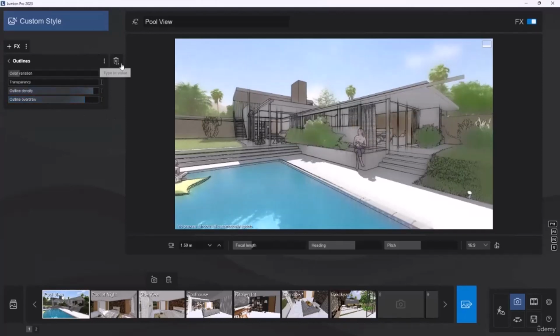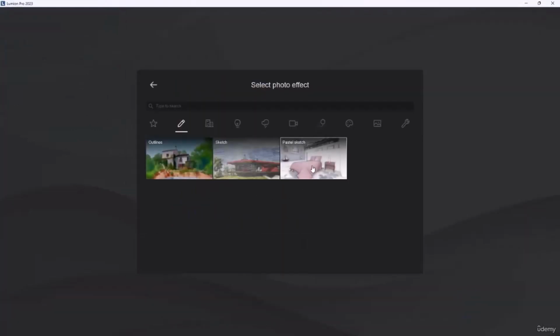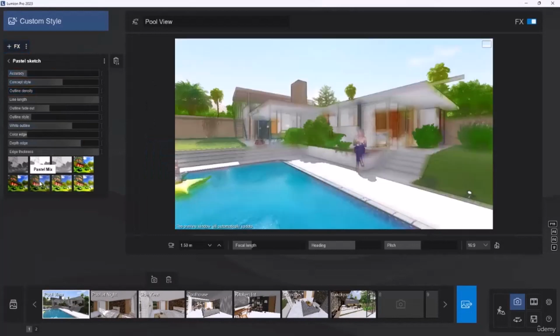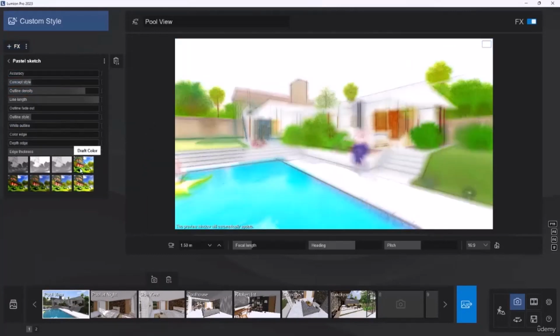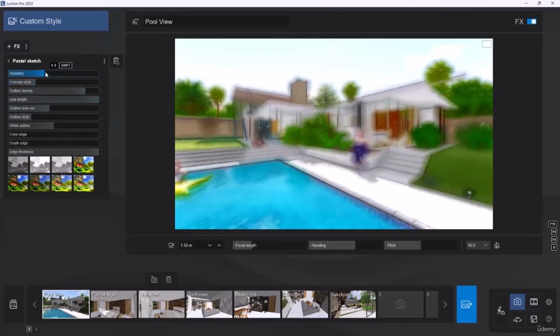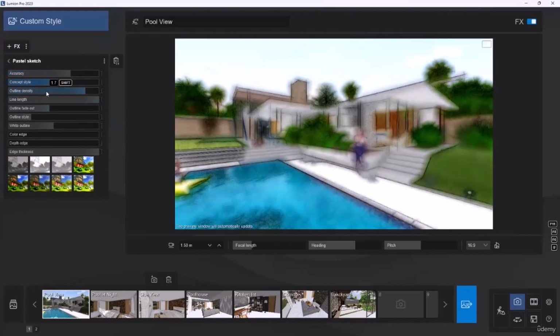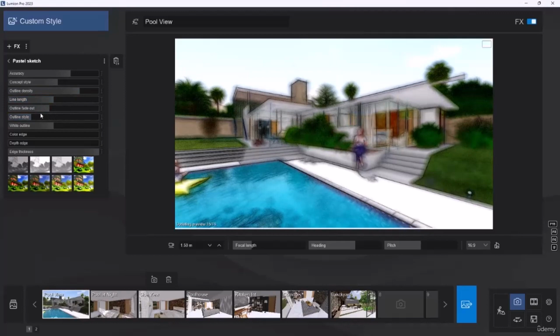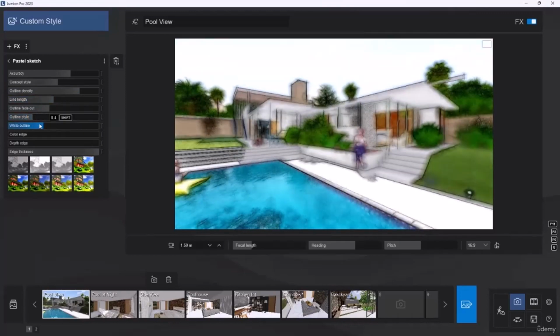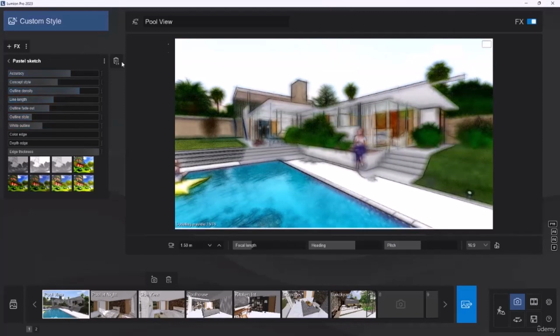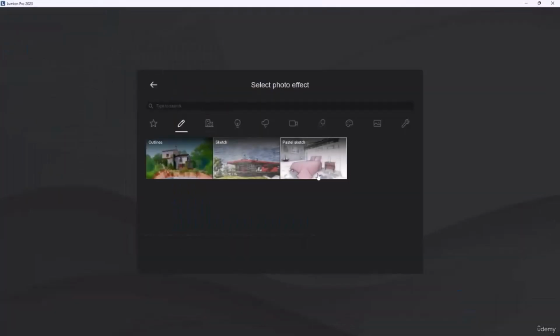Let's get to another, which is puzzle sketch. All right, it is a so simple tool. You just need to change the slider to see the result, that what will happen to your model, as you can see. But let me tell you something. Whenever you change the settings of your model and you didn't know what the default was, you just need to delete the settings and open it again. That's it.